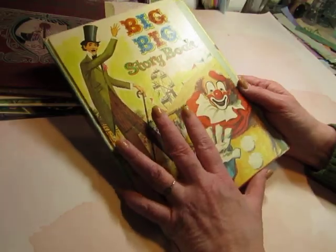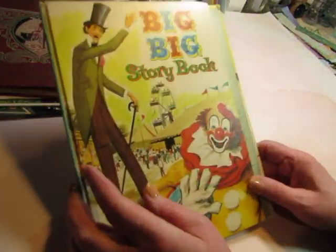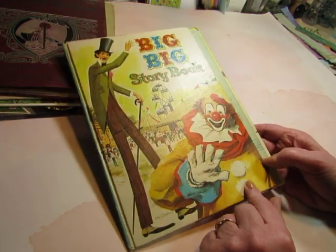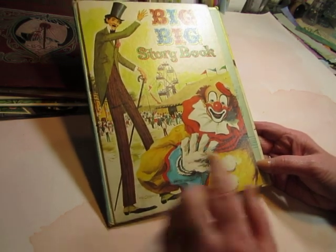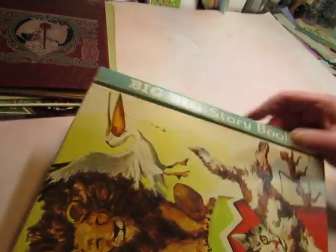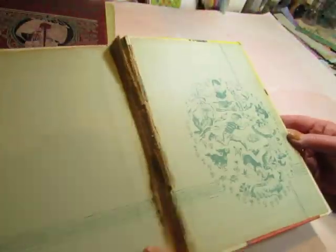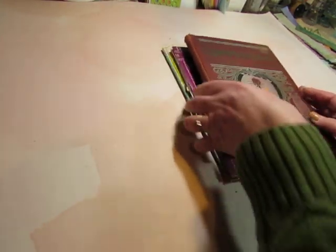And lastly, I have this one. I have a lot of circus elements. I don't like to do themes for my glue books as a rule, but I'll include some circus elements into this one because that's just too fun to not. And I have a lot of circus stuff. Look at the back of it. How fun. Of course, they'll all have a thicker spine than what is included on there. So that is 4 glue books that I'll be working on next.